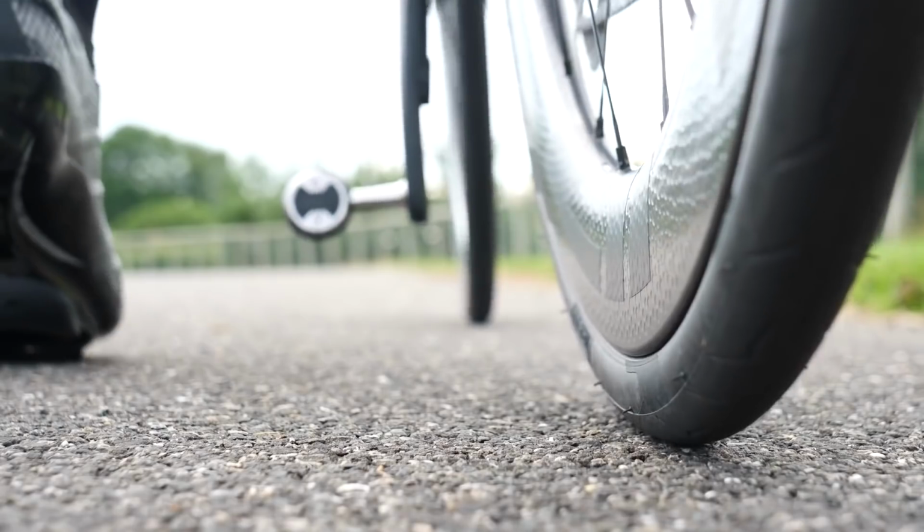So yeah, a pinch flat or a snakebite puncture is effectively when the tyre has been compressed against the road surface and the inner tube has been pinched between the two high spots of the rim surface. The reason for that is you've gone through a pothole, for example, or just hit something, like a curb, or your tyre is a little bit underinflated. So to avoid that, avoid riding through potholes, avoid running into curbs, and pump your tyres up a little bit harder. Yeah, simple.